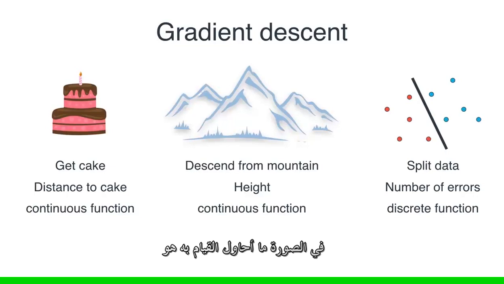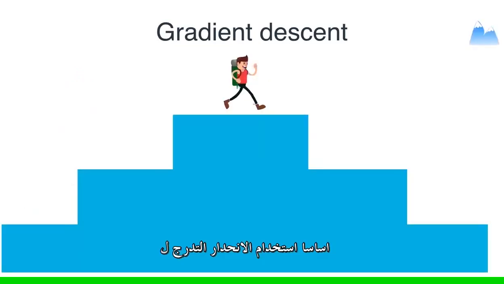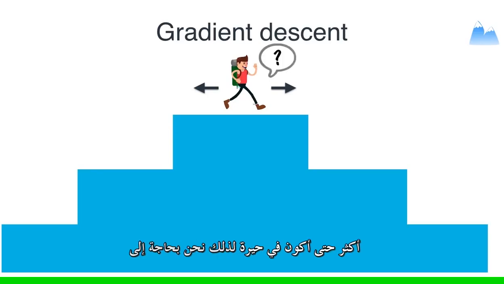In the picture, what I'm trying to do is basically use gradient descent to descend from a flight of stairs instead of from a mountain. So I look around myself, and if it's foggy and I can only see my proximity, it almost feels like I'm in a flat land. Like I can't really figure out in which direction I descend the most, so I get confused. So we need an error function that is continuous. So let's try to build it.